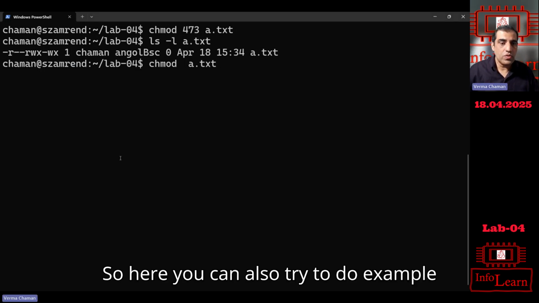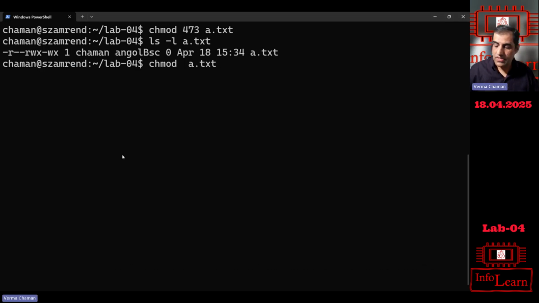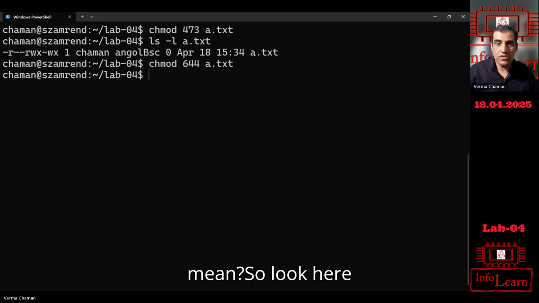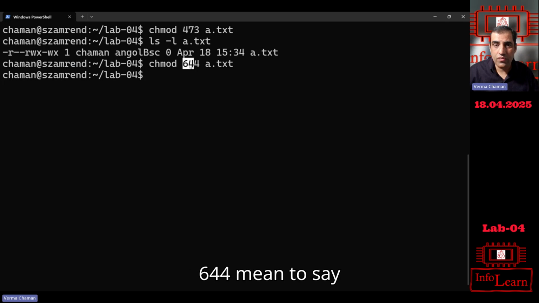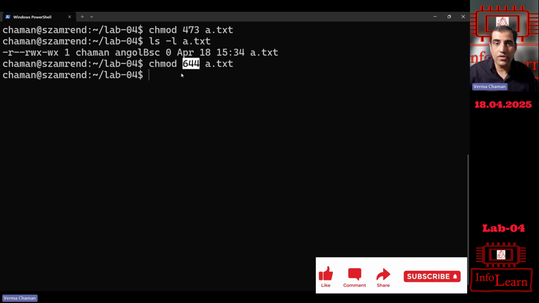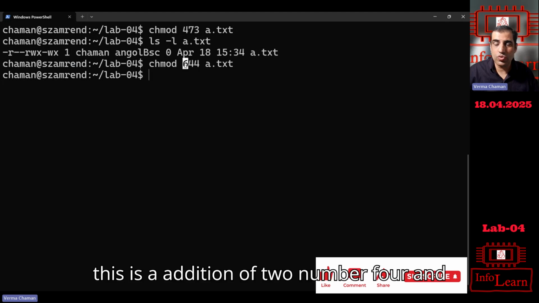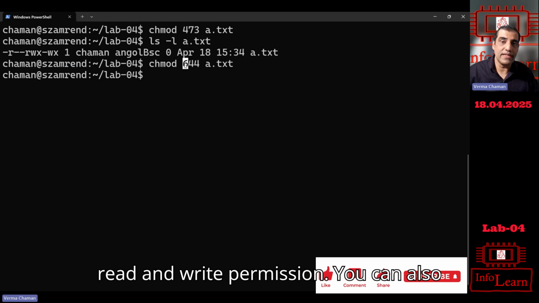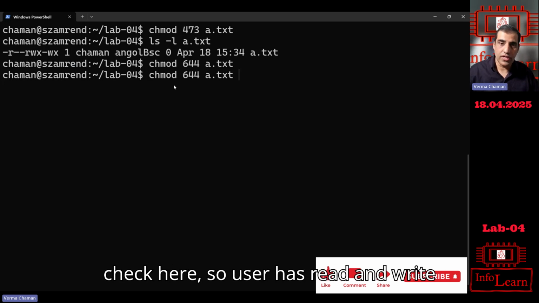Okay, one more. Here you can also try the example 644. What does it mean? 644 means 4 and 2 here, which is an addition of two numbers, 4 and 2, meaning read and write permission. You can also check here.